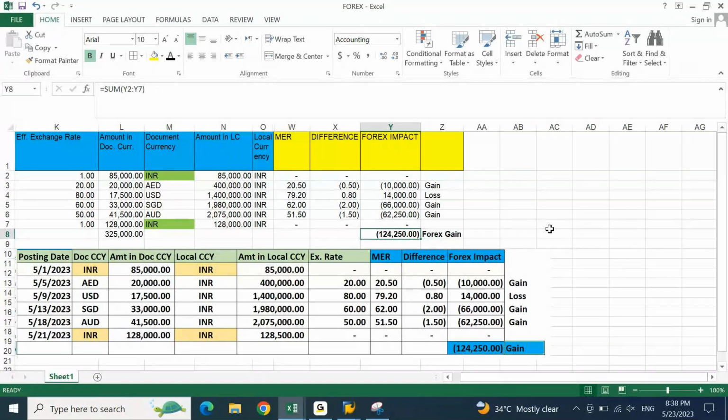There are different RBI websites to find out the exchange rates. Even on bank websites, you will come to know the buying rate, selling rate, and then the average rate. So that monthly closing or average rate is what they are going to consider, and this exchange rate will be approved by the management to update in the system.